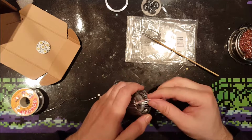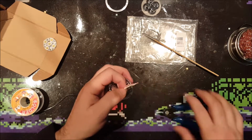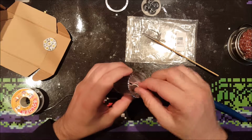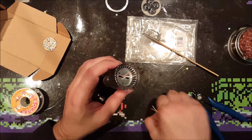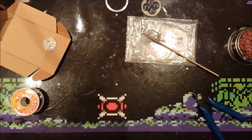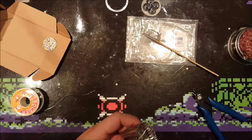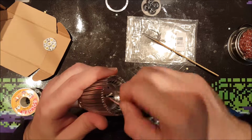These wires are a bit too long, so I don't know why I just tinned them. Go through that hole, yeah. Right. I don't have the correct wire stripping tool right here, so if you'll excuse me for a moment. Used the best wire strippers I used my whole life, my front teeth.